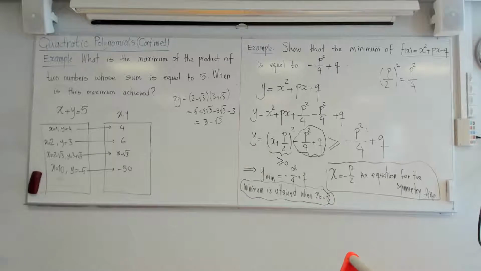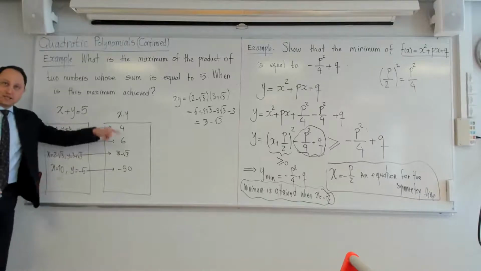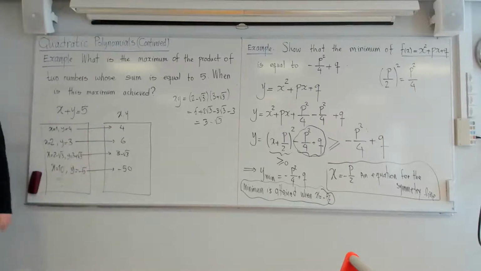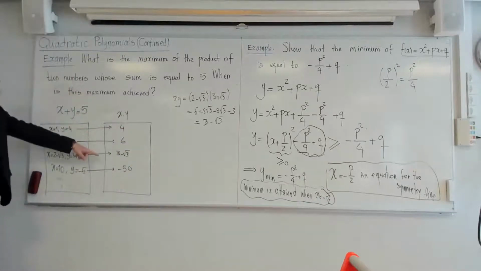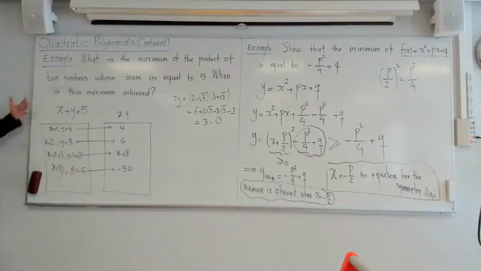And then when this is achieved, for which values of x and y will I get that particular number? Is the question clear? I want to find the maximum that I will get at the end in this list. Be careful. It's not possible to do it case by case. The reason is that there are infinitely many options. So we have to use mathematics somehow to answer this question. This is again an application of mathematics itself.